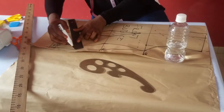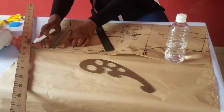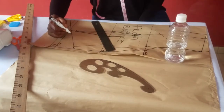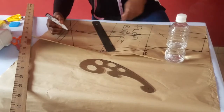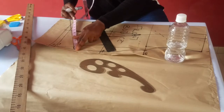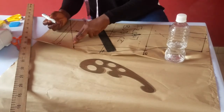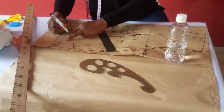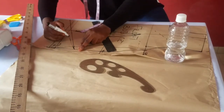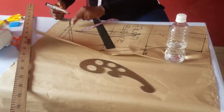I'm just constructing, so it's not like it's a must. Maybe you don't want it pointy, you don't want your blouse to just be straight, you want something. So this is a guide. I can take the midpoint. Okay, let's just do it. Let's take the midpoint of this line. In fashion, it's just creativity. This is 12 inches, so the midpoint is 6. On the midpoint, let me just come out by ½ inch. So this ½ inch now is a guide. That's what I'll follow, and then curve it.